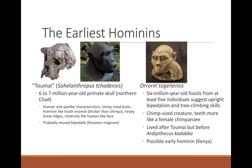So we have two fossils that date between about 6 million and 7 million years ago. And these two fossils, about 5 or 10 years ago, were still considered fossil apes. So they would have been lumped into the chapter with Gigantopithecus, Proconsul, Paralopithecus, Catalunicus. But now, with more analyses and more skeletal material, they are placed in the chapter as some of the earliest hominins.